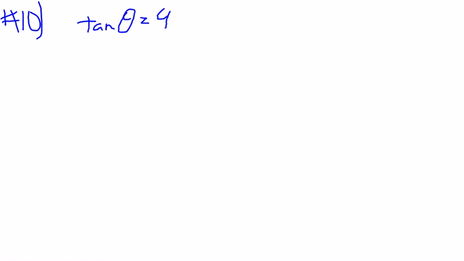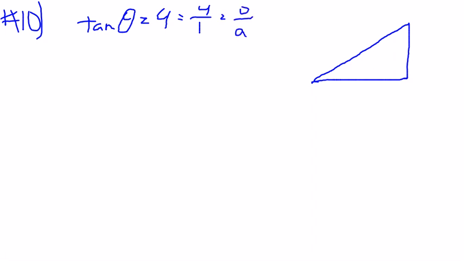Or you can use triangles. You all may find it easier to use triangles, so that's what I'm going to do. Start over here, draw the triangle. Alright, so tan is 4. That's 4 over 1, so that's opposite over adjacent. So, bad scale drawing here. This becomes 4, that becomes 1, that's theta, that's a right angle. Now I'm going to use the Pythagorean theorem. A squared plus b squared, so I square 4, get 16. Square 1, get 1, add them, 17, square root. That makes this side root 17.